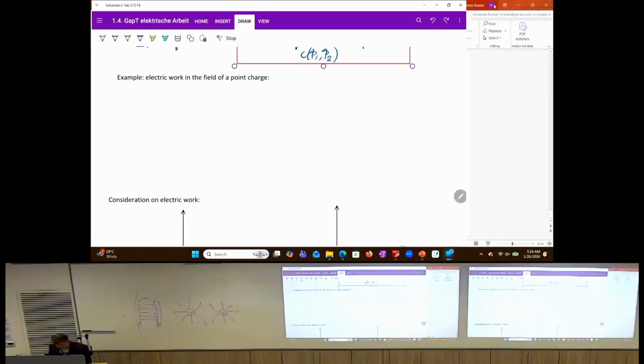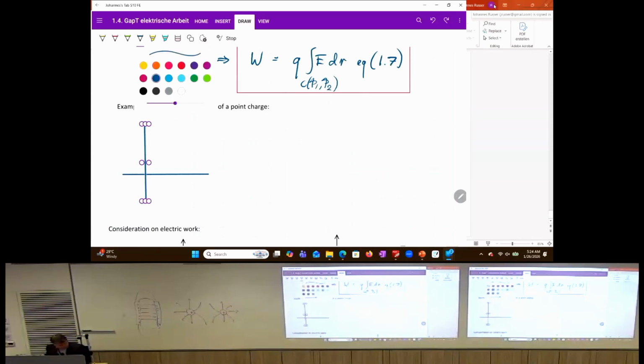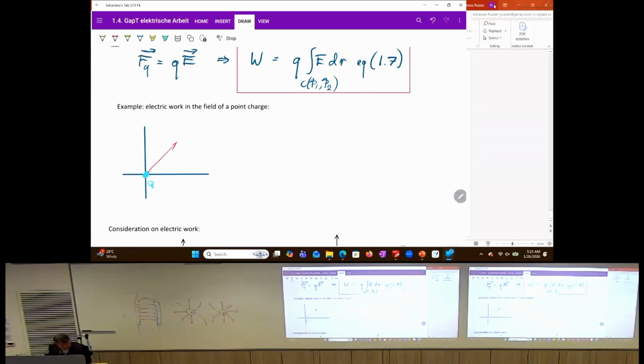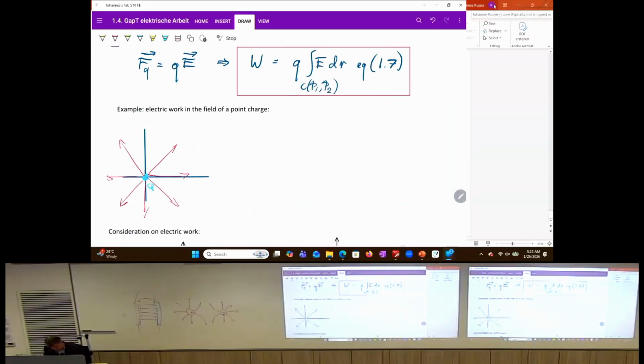Let's have our charge Q here. And we know that the force field goes in all directions. We have a single charge, and this charge Q with the capital Q is basically our generator of the electric field. So we have a large charge in the center, or actually a single charge, that also defines our center. And now the question is, what happens if we take a small sample charge and move it around?